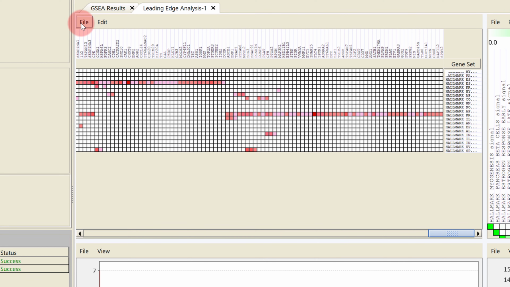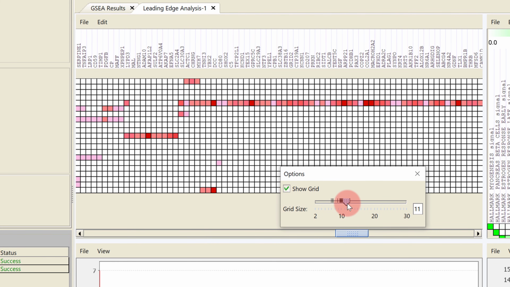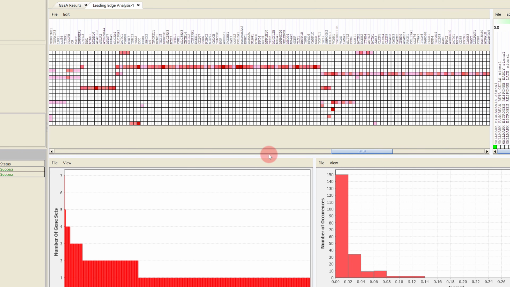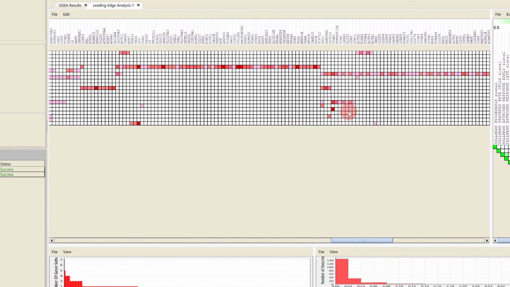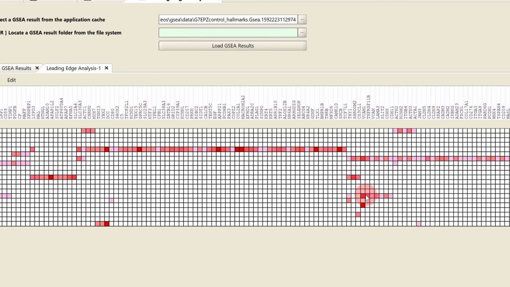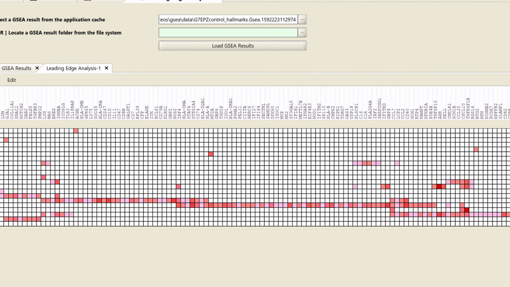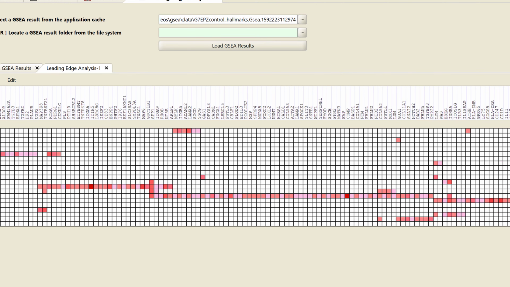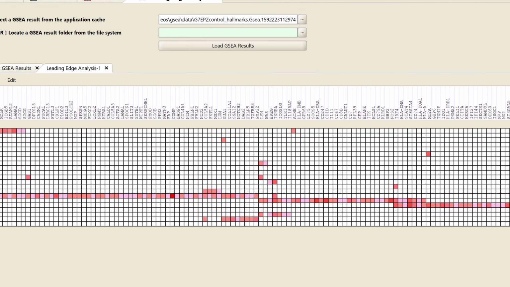Now we can zoom in a little bit. We've got a file button here to save the data, or we've got some display options. So by increasing the grid size, you can zoom in a bit, and we can also click and drag to make a bit more space for each particular image. So click and drag. Okay, so here we can see now this gene is present in 3 of the different gene sets, and we can see that this gene is VCAM1. So by sliding along, you can see whether there are some genes that are present in several of these enriched gene sets. So maybe there's a few genes in there which are really driving a lot of these changes. So here's one that's present in 4 gene sets, for example.